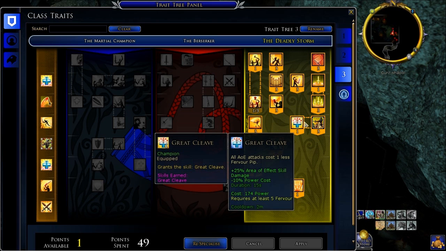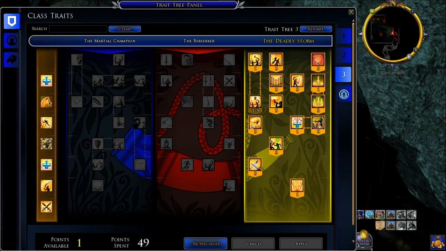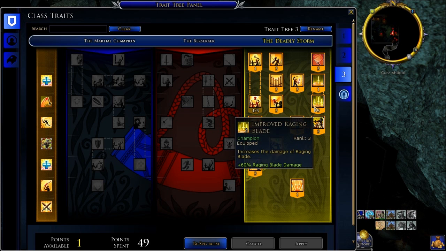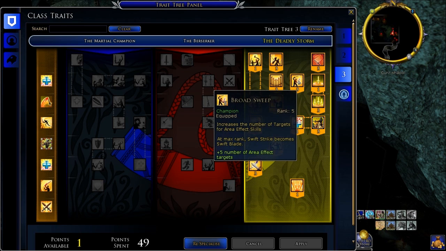You get Great Cleave, and in my opinion, the yellow line was probably the weakest out of all three lines before, because it was very hard to take a lot of aggro and still not get killed. And now you can take a ton of aggro, and the more enemies that you have, the more healing and stuff you get from it. So it's actually better to have a ton of enemies on you.